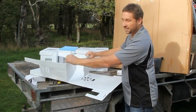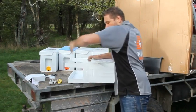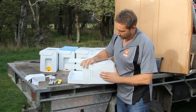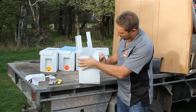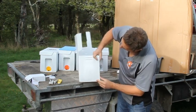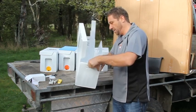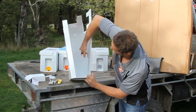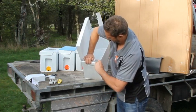Put the left hand side over the top of the right hand side one. Fold them in, and then chuck that flap in there. Now the biggest trick to this is making sure that when you're doing the next bit, fold this over here. The biggest trick with these is making sure that there is a clear slot there where you can see through, and all the slots are aligned. And all you do is you get your inside tab and push that through.